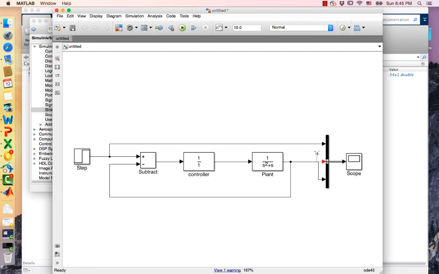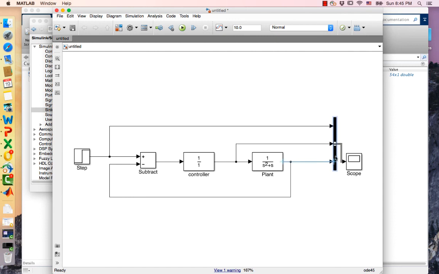I try to avoid overlapping or crossing, because any signal crossing will disturb you, make your graph more difficult to read, and you may see something you do not want to see. So by playing with this a little bit, you can make the graph easier and cleaner for you to work with and to learn.